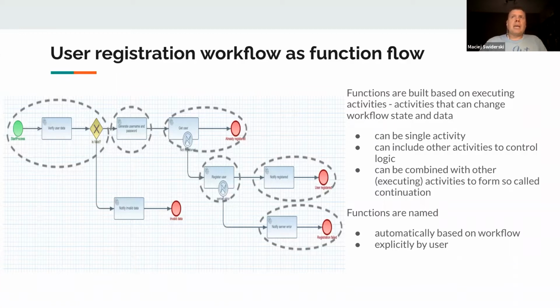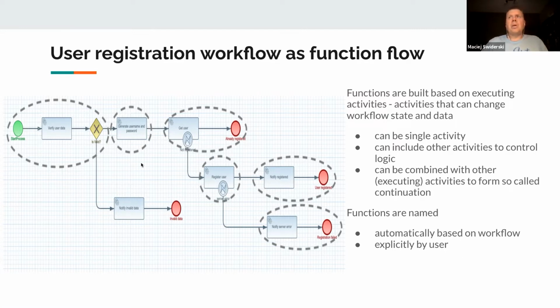How the workflow definition is sliced into functions is based on the idea of executing activities. An executing activity is an activity that performs some work, where at the time when it's being invoked, it's unknown how long it will take, how many resources it will take, and what the potential outcome is. What will it produce? Only one outcome? Will there be multiple outputs of the execution and so on? That's why the executing activity is considered a starting point for a function.